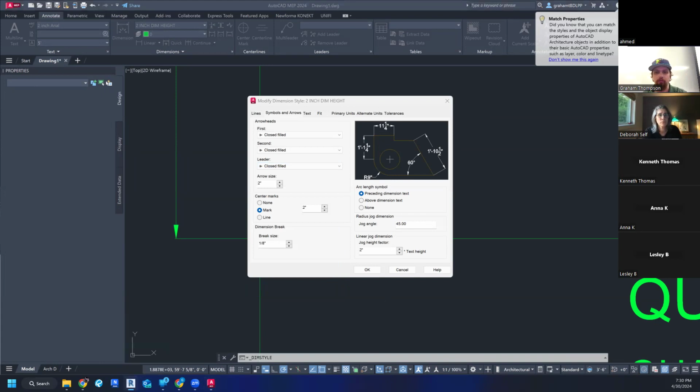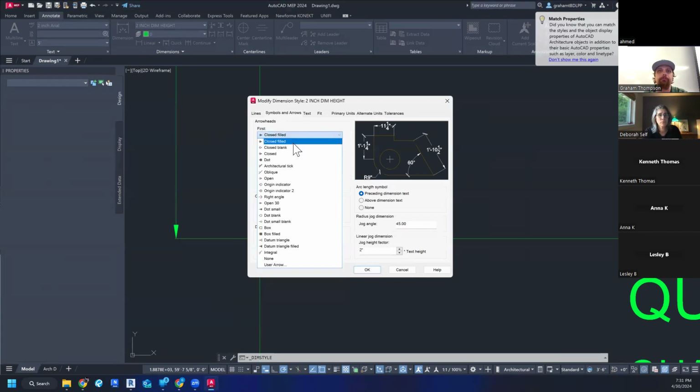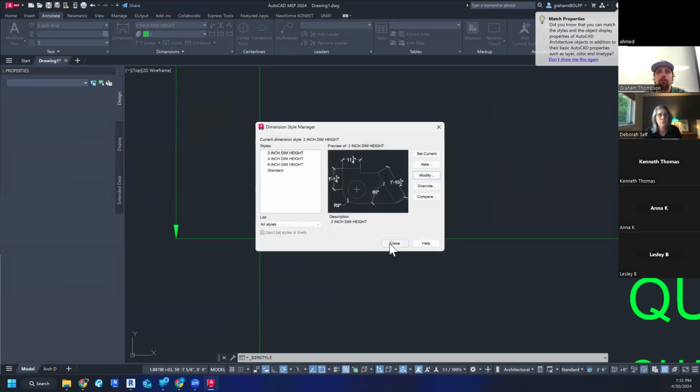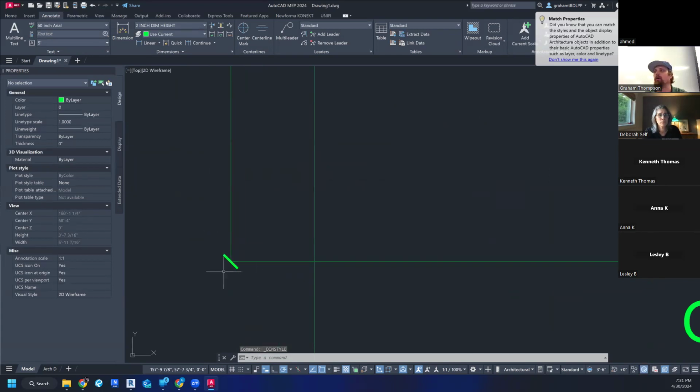So when I'm used to dimensioning here, I'll pull up something real quick in Revit and I'll show you what I'm talking about. If I dimension something here and then bring it up. So this is what I was talking about. And I guess it's just the ticks. So we can try this. The architectural tick, if you did this on both sides, it changes that to an actual tick mark.